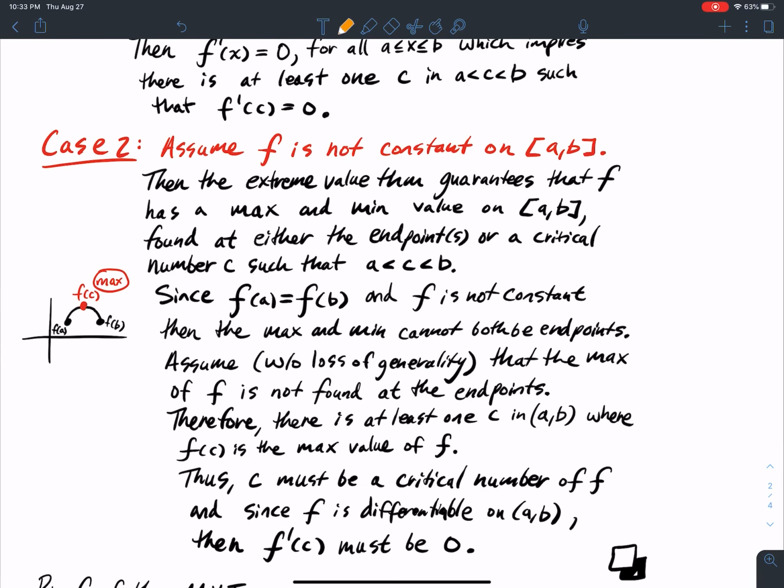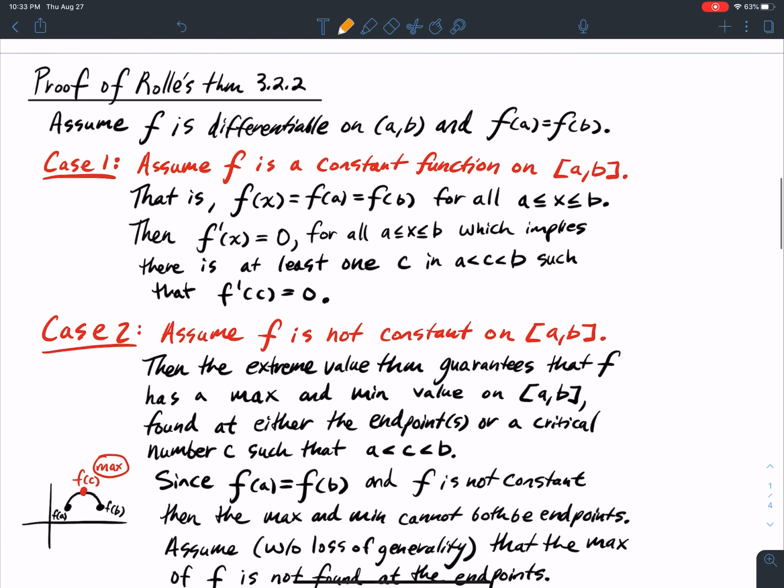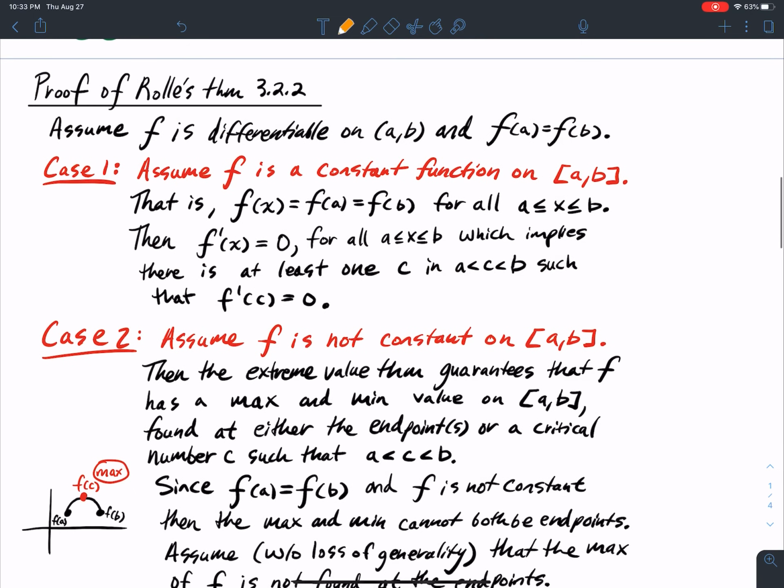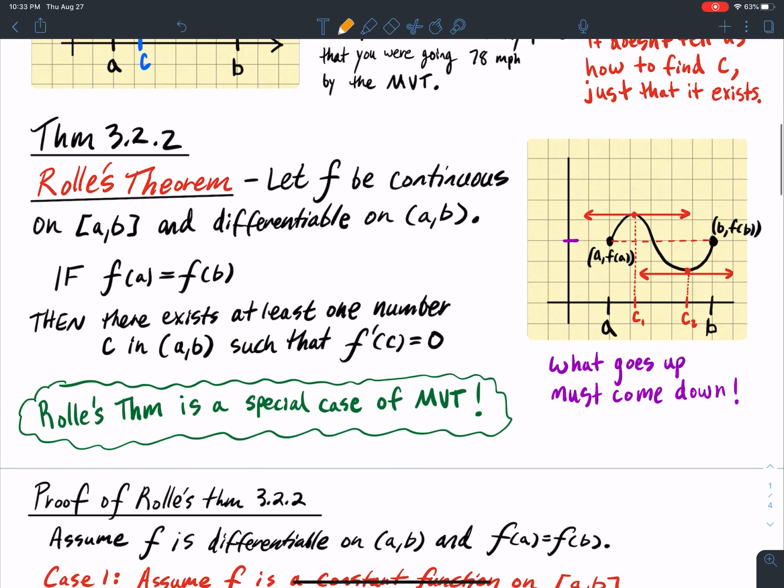So in the next video, I'll show you how to prove the mean value theorem. It's pretty easy once we have Rolle's theorem, or Rollie's theorem. I've heard it called that before. I call it Rollie's theorem, good old East Texas, right? Okay, so we just proved Rolle's theorem here. Basically, if you know that the endpoints are equal to each other and it goes up, at some point it's going to have to go down. That's all it says.